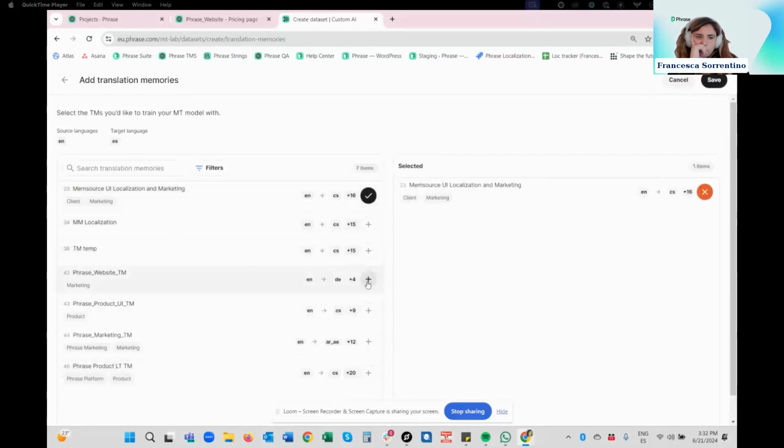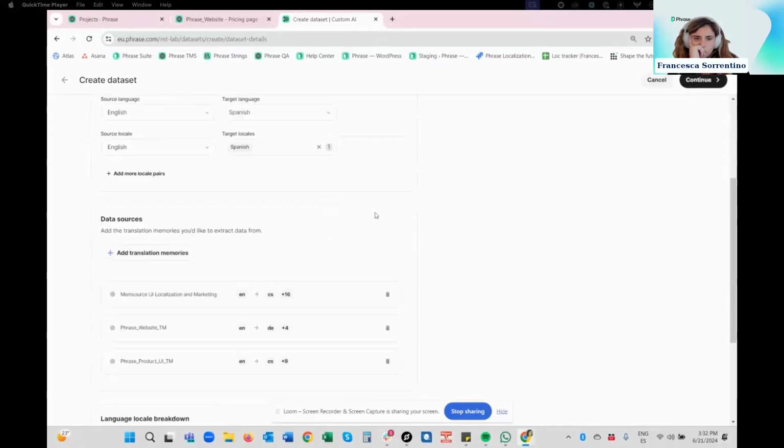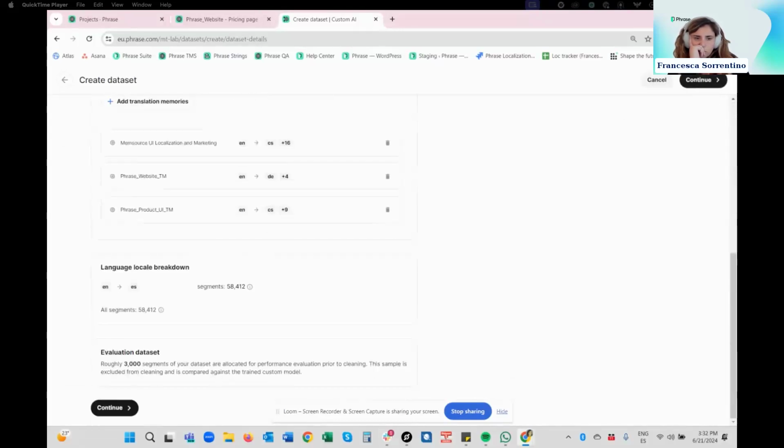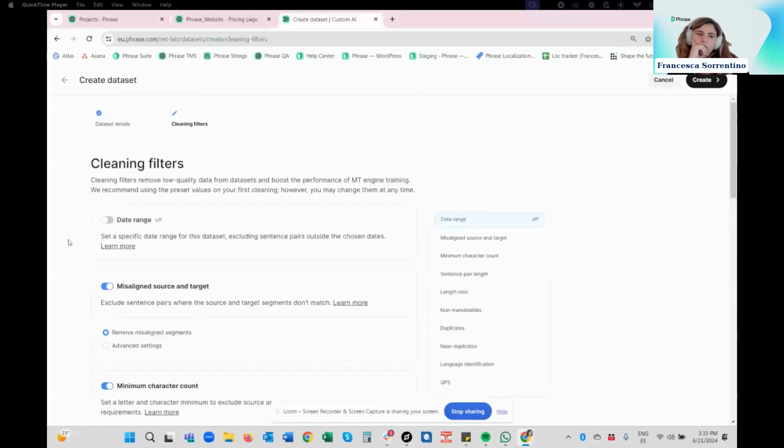In our case, I'm going to select a few of our translation memories that we actually use in real life. I'm going to save them. And then we're going to continue to the filters.